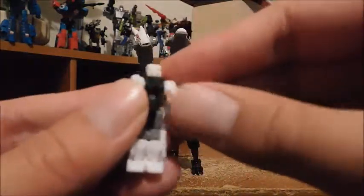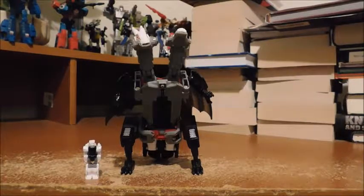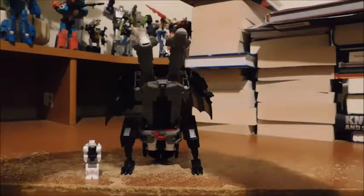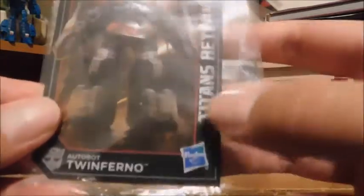So articulation: ball-jointed head, ball-jointed shoulders, hinged knees, and hinged hips. For accessories, he does come with the collector's card right here. That beautiful artwork, his name, time to return across, and the stats.